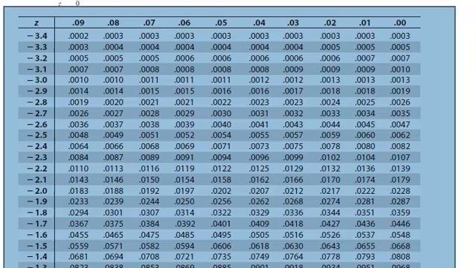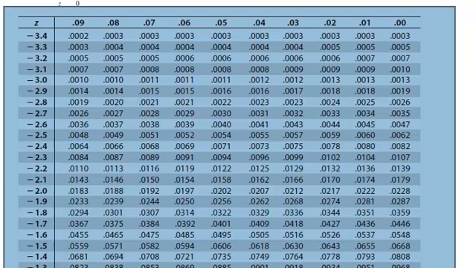I want to show you how to use table 4. Let's say I'm asking you to find a 94% confidence interval. And in order to do that by hand, you need the critical value, which is called ZC. Now, how do I find the Z-score using the table? Here is what you do.